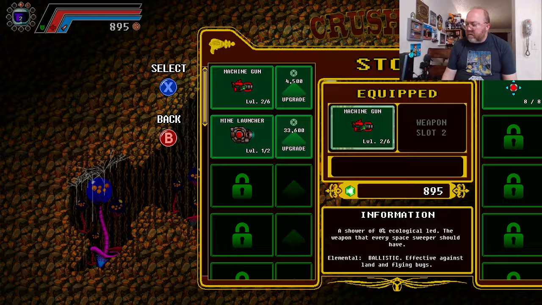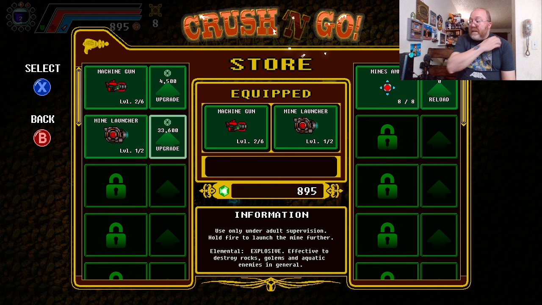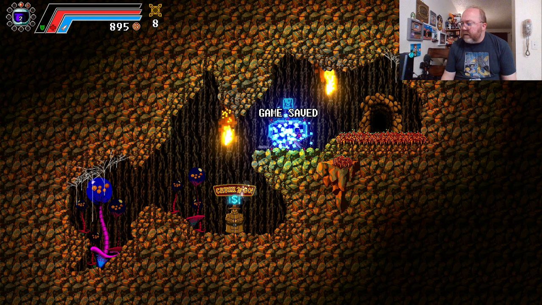Weapon slot 2. Oh, I have the mines, too. I didn't know that. Well, I'll choose that one. To upgrade at 33,600? I only have 895, buddy. What the dude? Alright. Oops, wrong way. Let me just kind of... There we go. You're walking by it anyway. May as well save it.